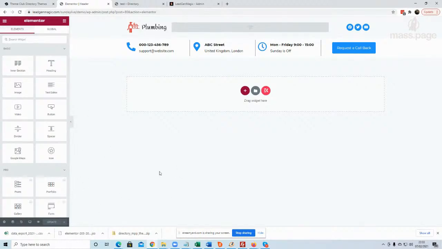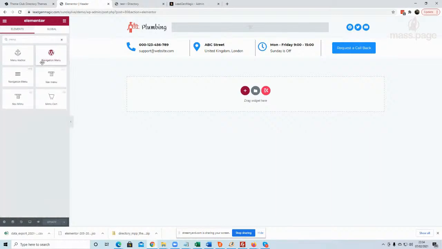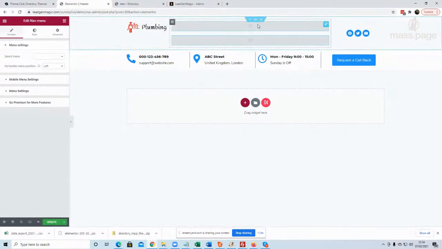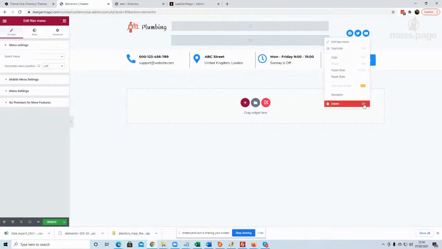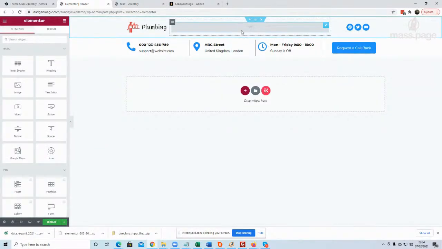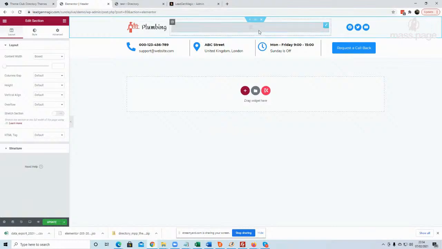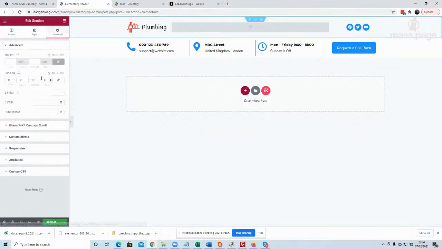So coming back to this, the header here, and once again, when we do the Daryl version, you'll be able to add a menu. It's very easy, because the menu for the horizontal menu is this one here. You just drag it in, and in fact, it's already there. If you look, I've already got it in there. So when you add to the main menu under appearance in WordPress, it'll add the menu items in there automatically. And once again, if you want to change the colors on this, you just click on the dots there. We can go to advanced and into style.